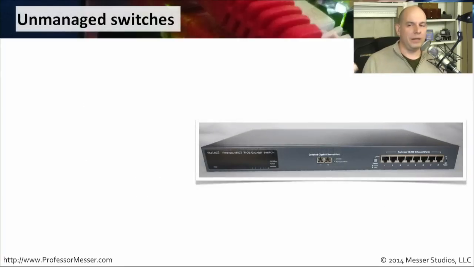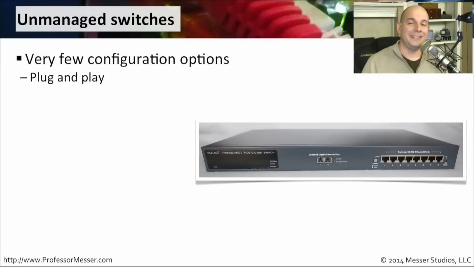So I went into my closet yesterday and pulled out an old gigabit switch that I had. This is a gigabit switch that had some copper ports on it, and some fiber uplinks. This is a good example of an unmanaged switch. The reason it's unmanaged is because there's very little management functionality associated with this switch. It's almost like a dumb device. You plug it in and that's it.